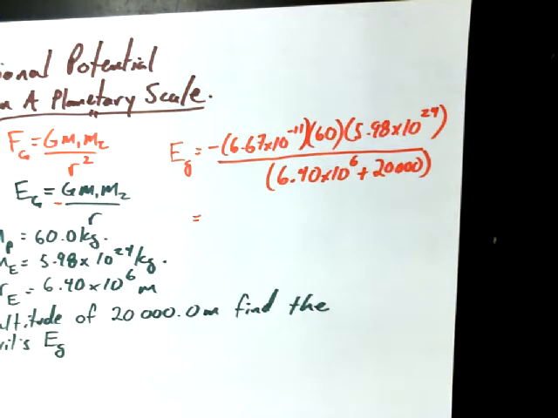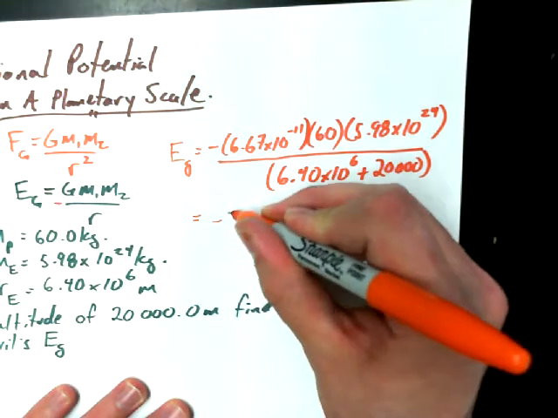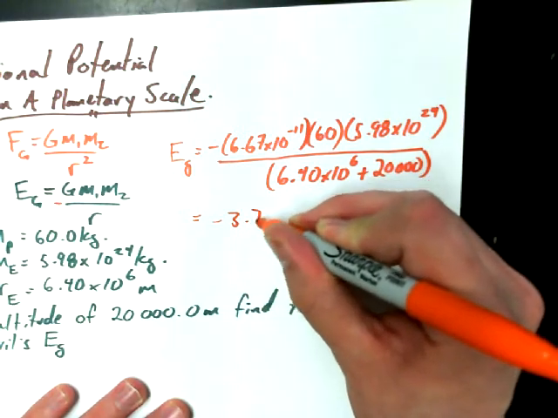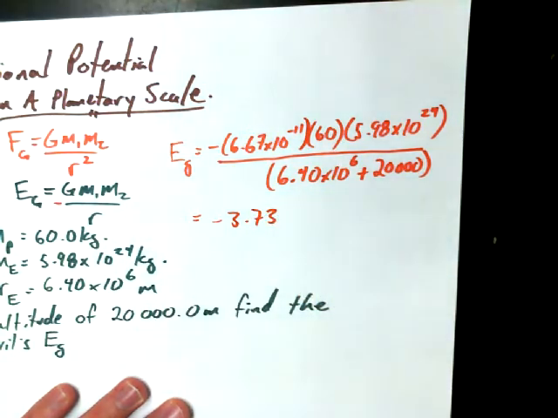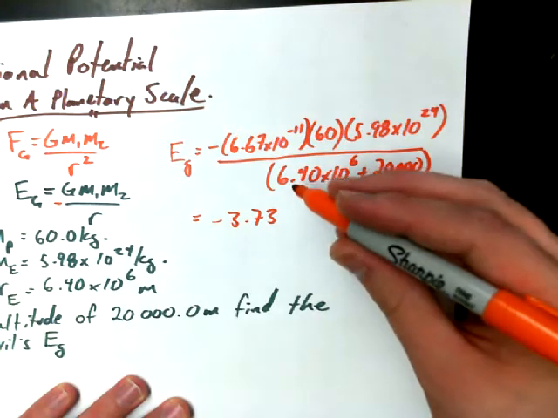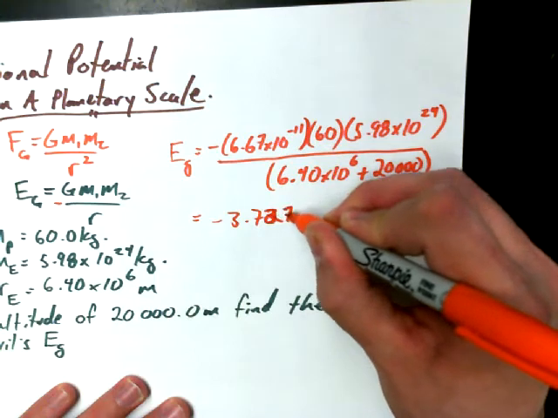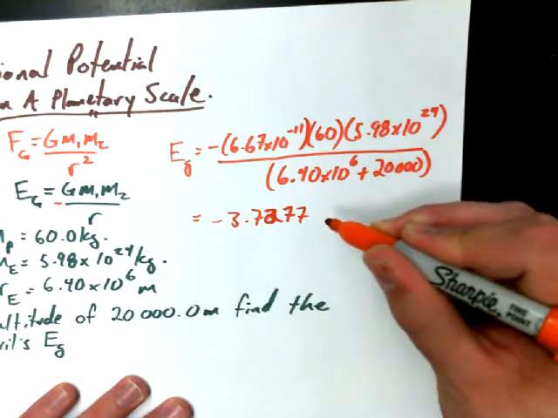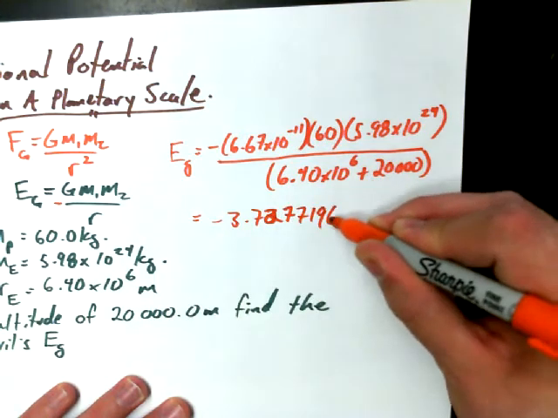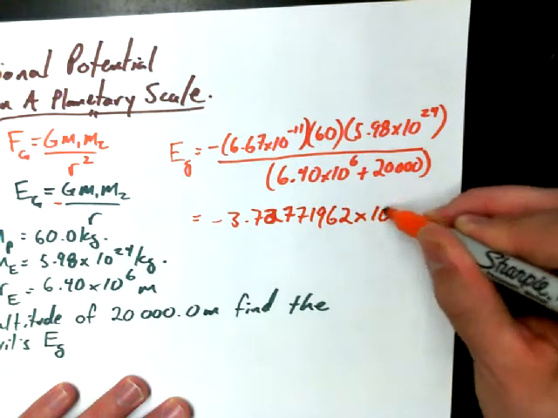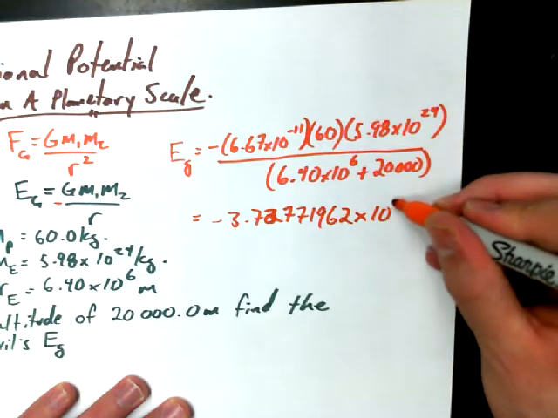Anybody got an EG for me? It's a lot of scientific notation. Ali. Negative 3.73 times 10 to the 11. Can you give it as many decimal places as you can? Oh, okay. 3.72, sorry, 277, 1962.62 times 10 to the 14. Yes, I swear, we helped you.